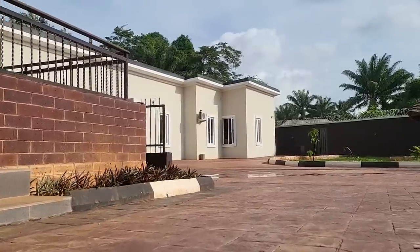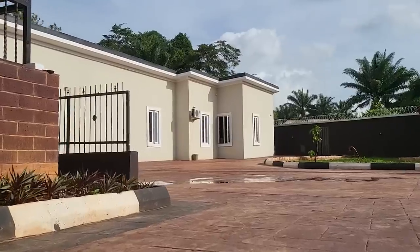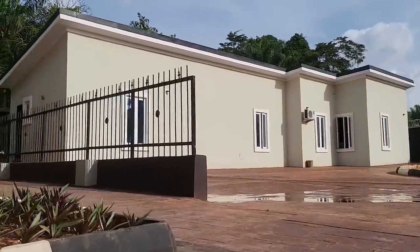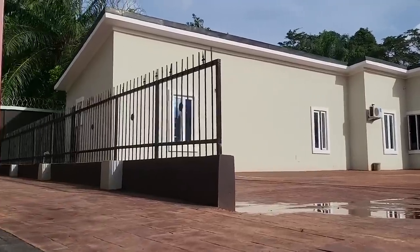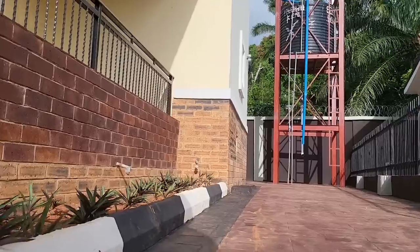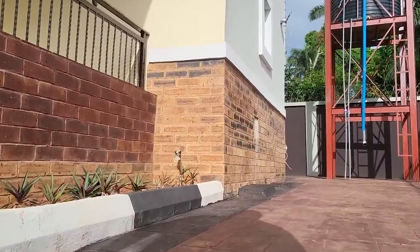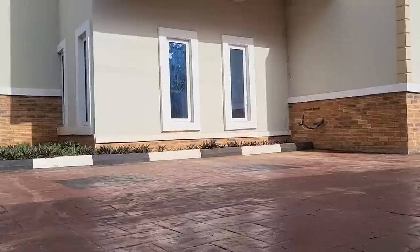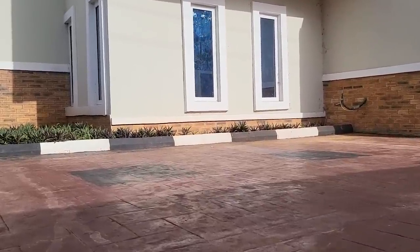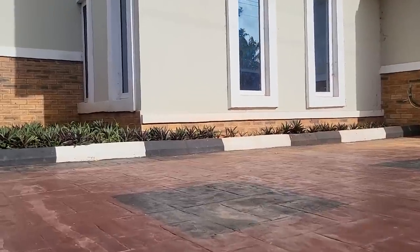These things are done by measurements, by square meters. And the materials are also part of whatever we do. So first of all, we come to the place you want us to do it, and then we take measurements. After the measurement, we go into billing and quantify the project. Anything that has to do with concrete work has to do with cement, sand, and the other things we bring together to work it. And then the laborers.